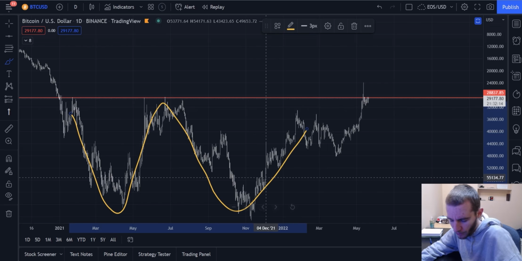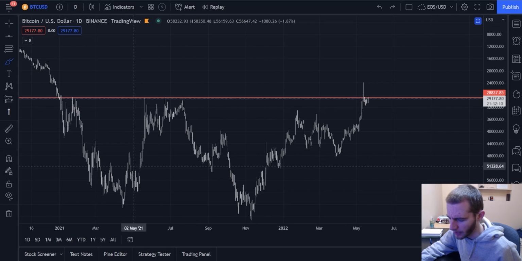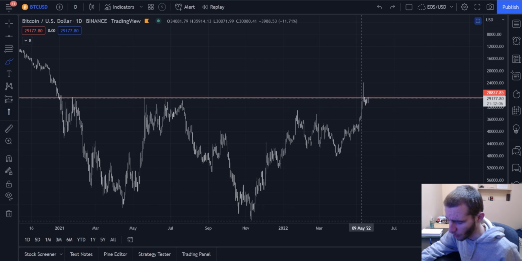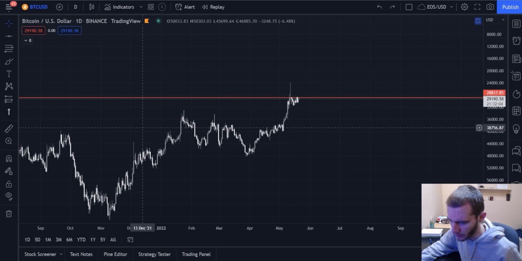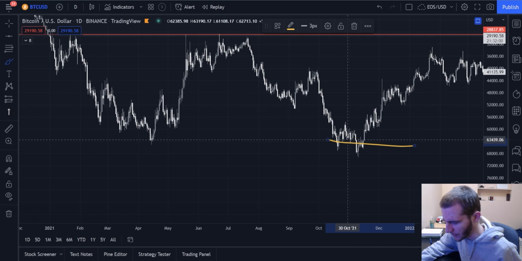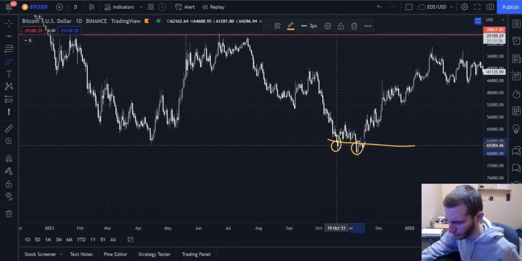Now, I've been hesitant to call this a double top formation on the regular chart. However, flipping it over to the inverted chart, it is very, very clear to see that this is a double bottom formation of some sort, especially considering that the only deviations we have from a double bottom are these two impulse moves to the upside, one of which was driven by CPI numbers and the other of which was driven by irrational price action after making a new all-time high.